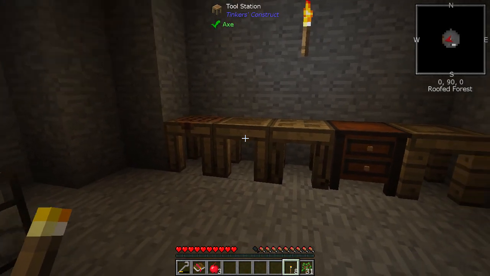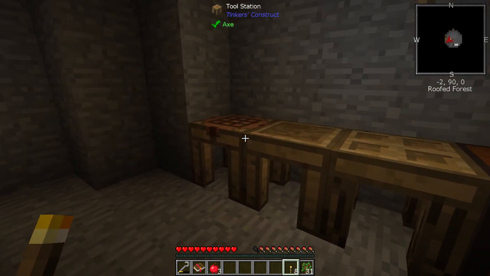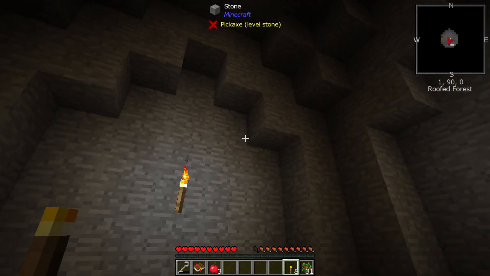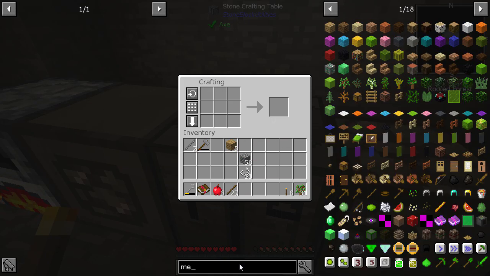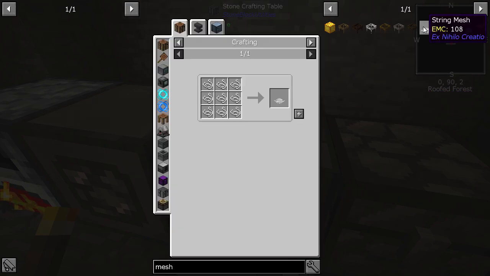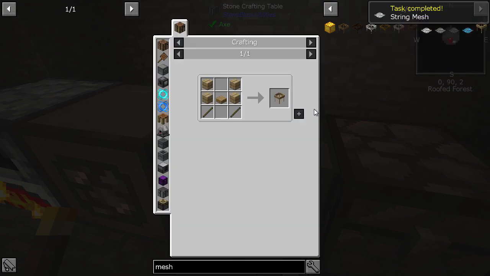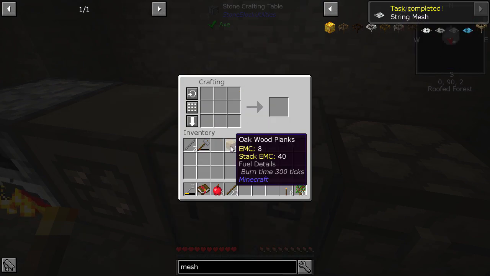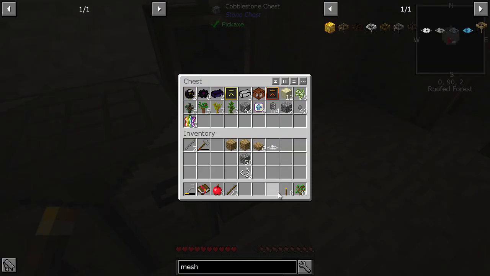Right, let me make maybe a very rubbish stone pickaxe that I can just repair quite easily, and we'll go to the mining dimension. Actually, no, sieve. We're going to make a sieve. Let's have a look. What about the mesh? String mesh. We can do that. There we go. And sieve. I'm guessing we can do that. We're a little bit out. Yeah, I need more wood.